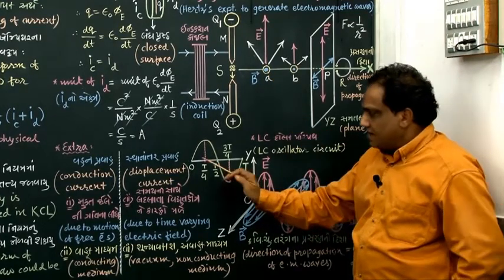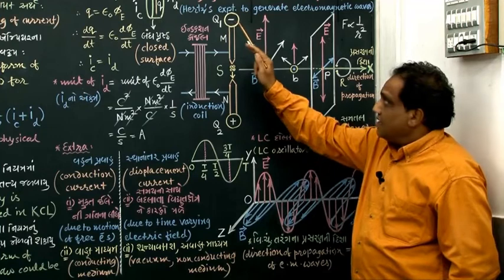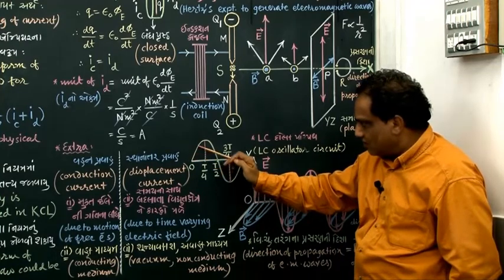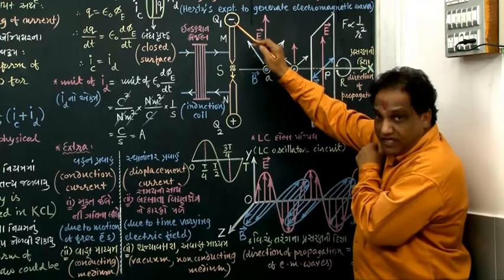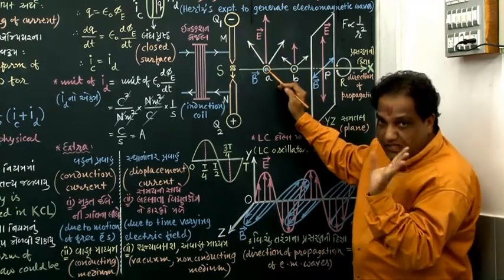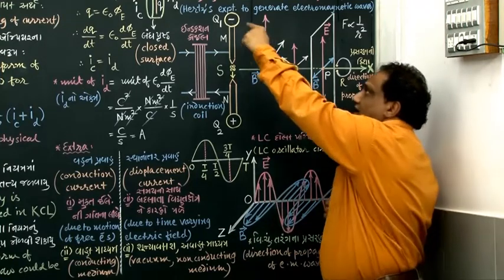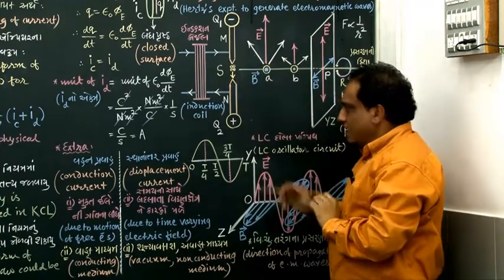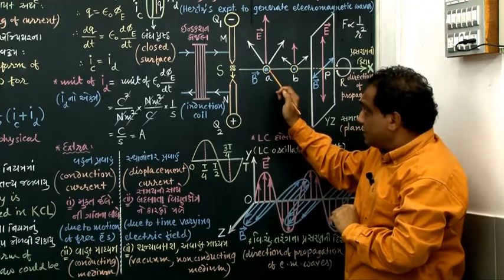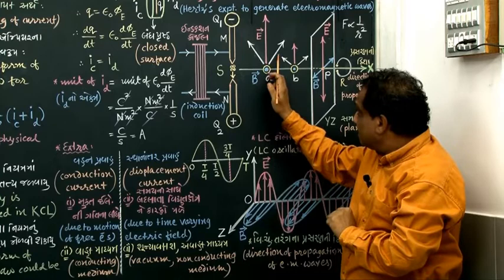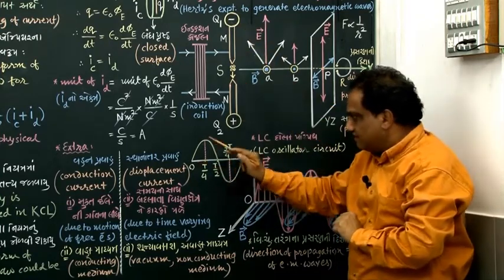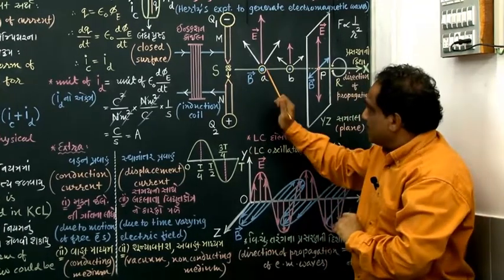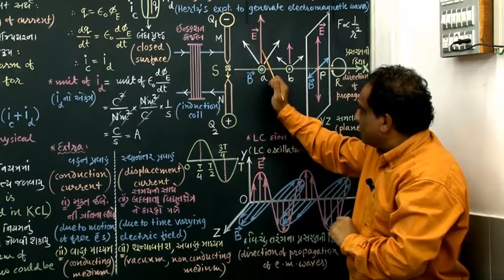Tell me, as time increases from 0 to t by 4, here negative charge will increase, here positive charge will increase. Fine. Charges on both the spheres go on increasing. This is negative charge sphere, and here you consider positive charge. So naturally there would be force of attraction. Negative charge sphere would attract this unit positive charge this way. So this is attractive force, correct? And here it is positive charge sphere, it would repel this unit positive charge this way, correct? And as these charges go on increasing, these forces would increase. Then what about their resultant force? Resultant force would be in this direction, that also would increase with time.